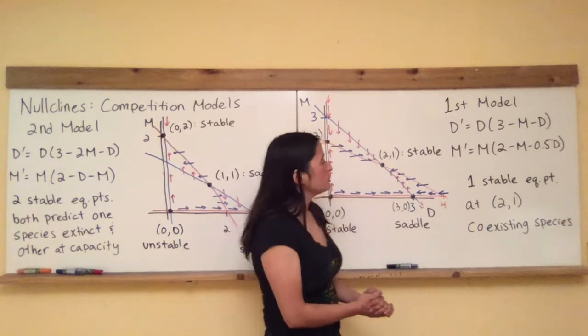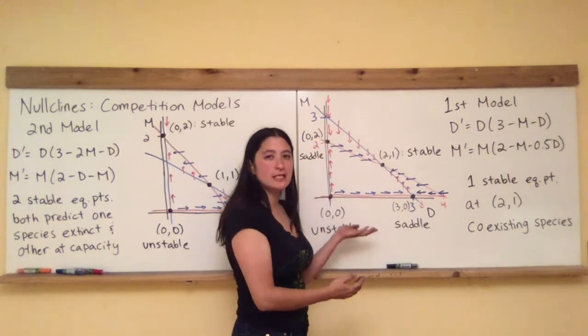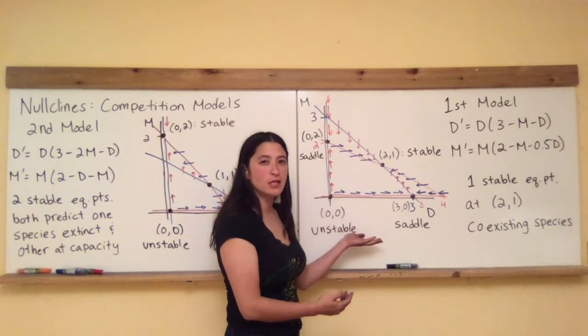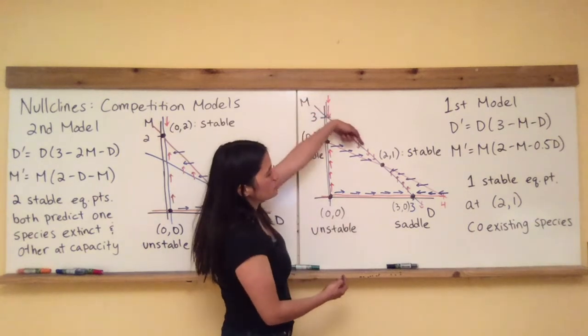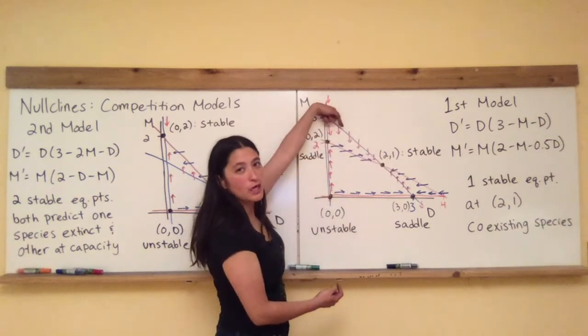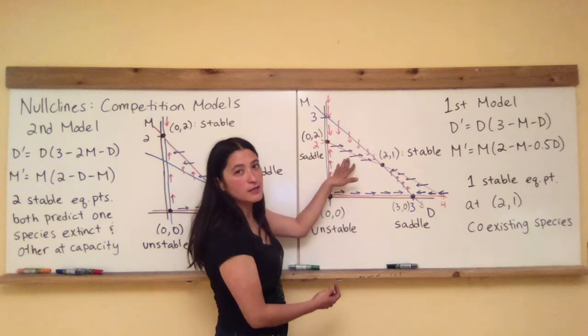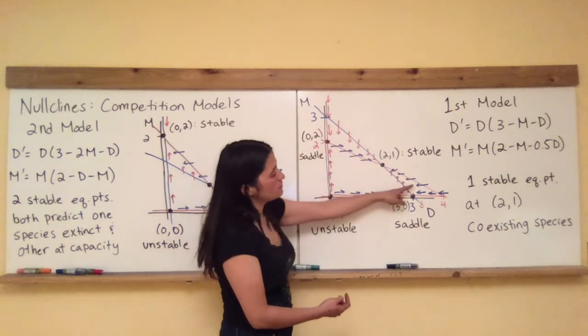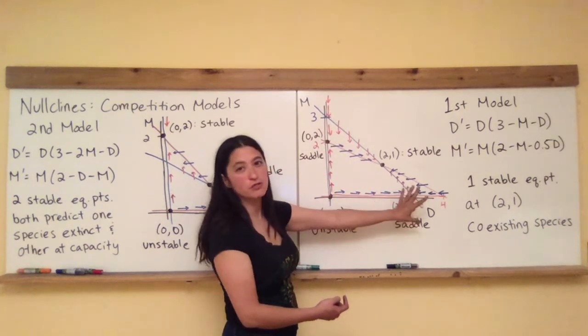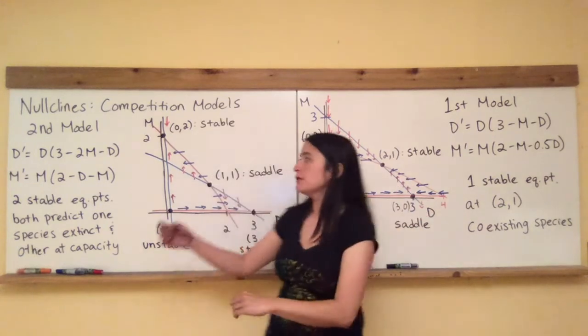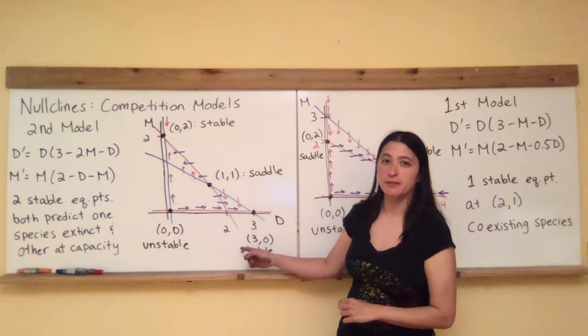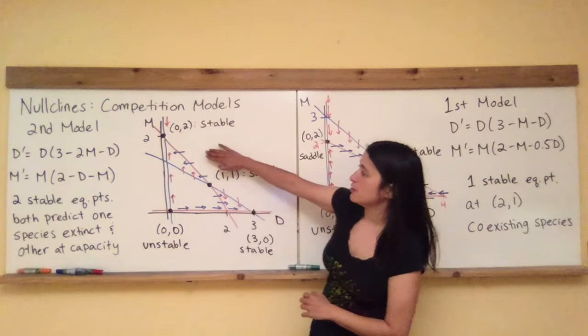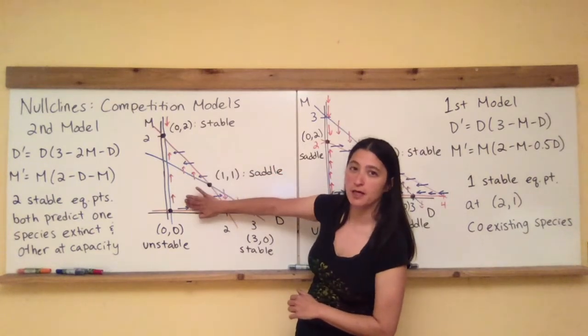The thing I want you to really pay attention to is that in this model that we analyzed in the other video, the blue line that was sloping downwards was above the red line in this region here, and then the red line is above the blue line for this region over here. Now, when you compare that directly with the phase plane for the other model, you're going to see that the red line is on top of the blue line at first.